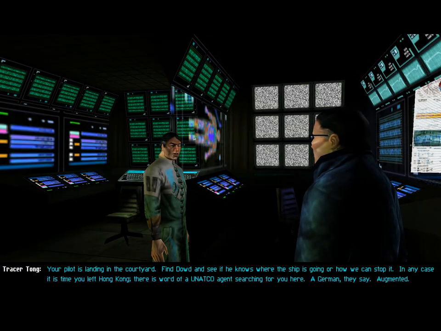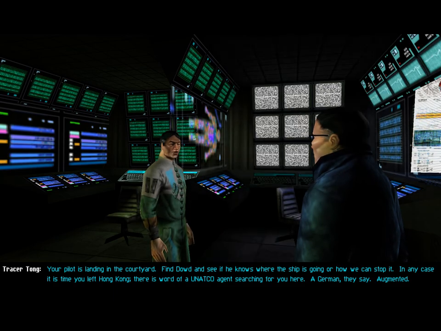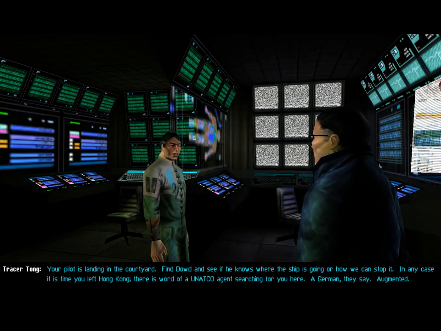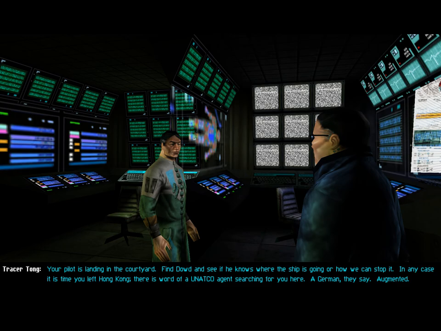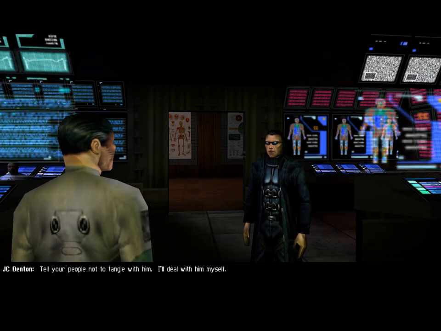Your pilot is landing in the courtyard. Find out and see if he knows where the ship is going or how we can stop it. In any case, it is time you left Hong Kong. There is word of a UNATCO agent searching for you here. A German, they say. Augmented. Tell your people not to tangle with him. I'll deal with him myself.